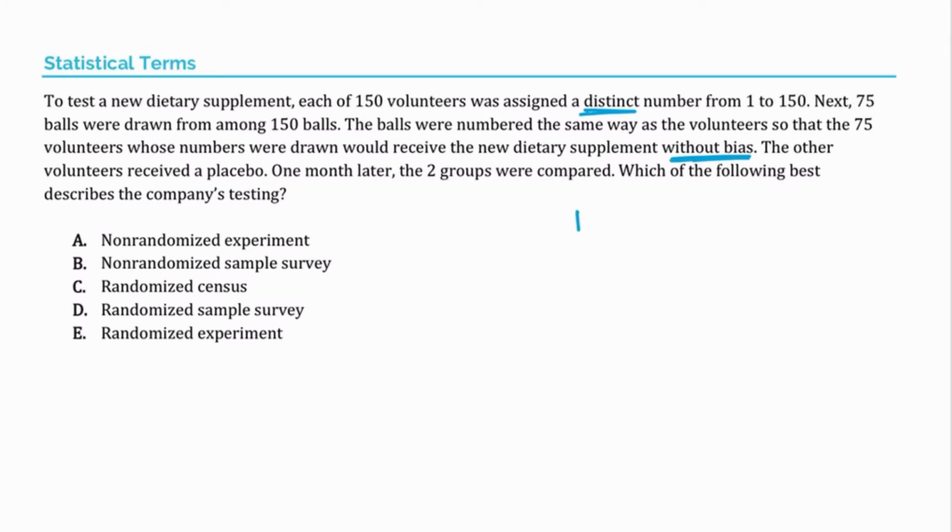Okay, so again, we've got 150 people total. 75 of them chosen at random are the ones who get the supplement. And then the other 75 whose names are not chosen get the placebo. And just to make sure that you all know, a placebo condition is basically you're not going to tell those people whether they're getting the real supplement or not. You're going to give them a pill that looks and smells and tastes just like the real supplement so that, again, they don't know that it's different.